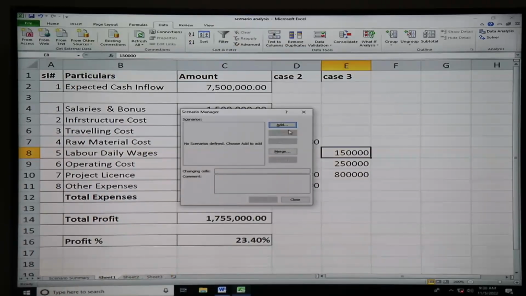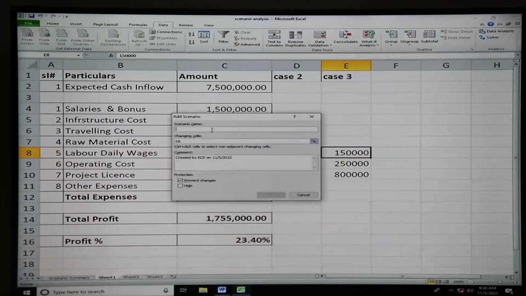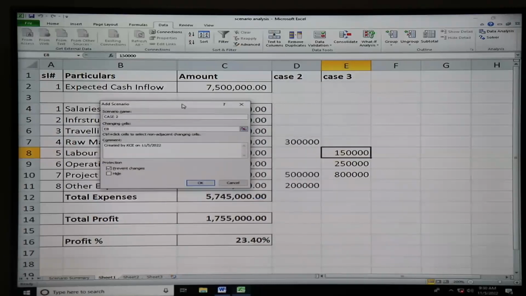Then you're supposed to choose add to create new scenarios. So the first scenario, you said we call it case. You can call it case 2. And in case 2, we are going to change some things here.